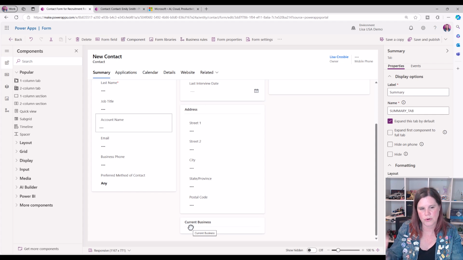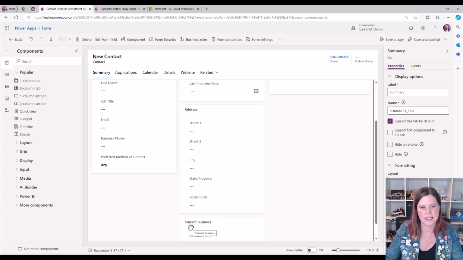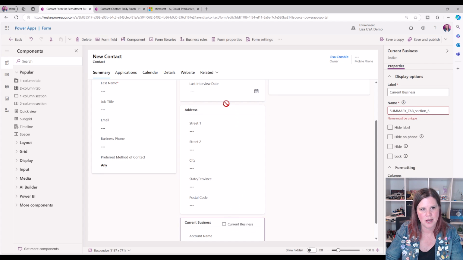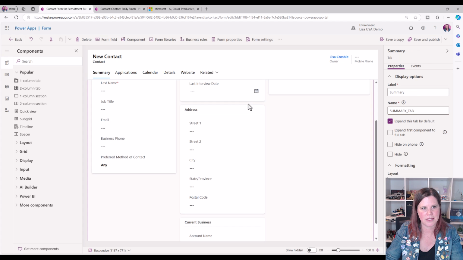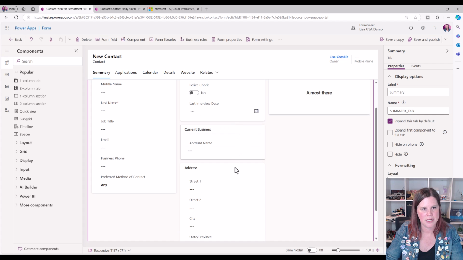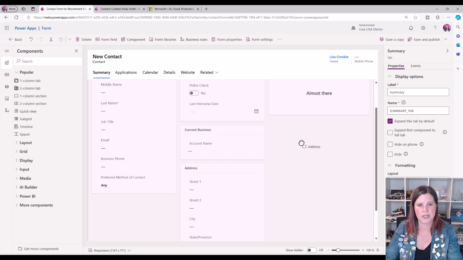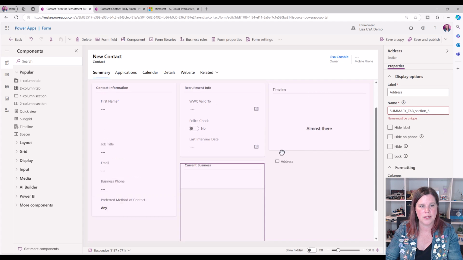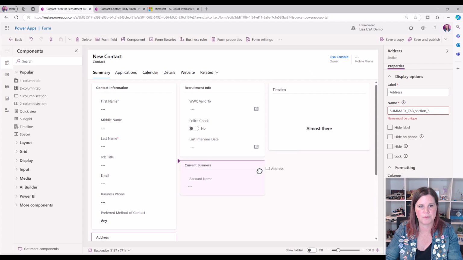So you'll see the thought process here of like, I want to group things together on the form to make a much better experience than just having things randomly scrolling around. I'm also going to think carefully about the fact that this is creating too much of a scrollable experience here, so we might move these pieces around. Let's take the address here. You can actually put things on top of the timeline too, so if the timeline isn't something that's going to take up a whole column for you, then you could choose to put something like that on top of the timeline if you wanted to, but we'll leave it there.